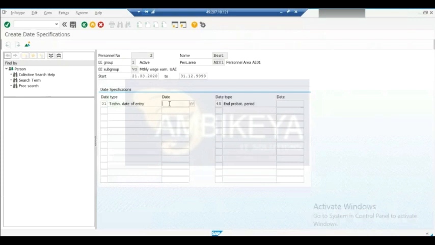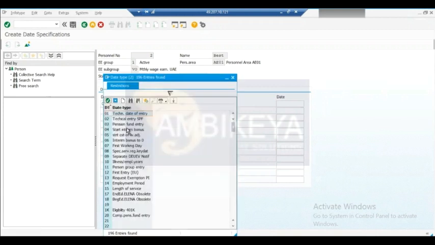You can view the entry date here. For example, some employee joined on 01/01, some April date. You can view the date here. Technical date of entry. For example, some other employee got a bonus.